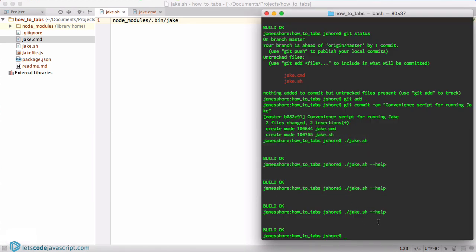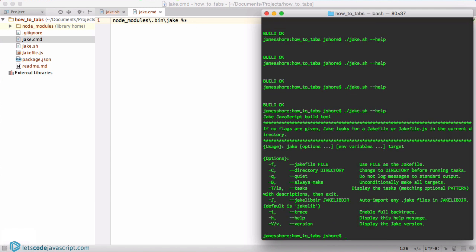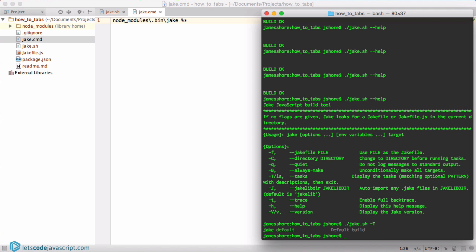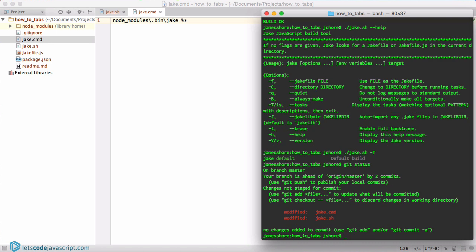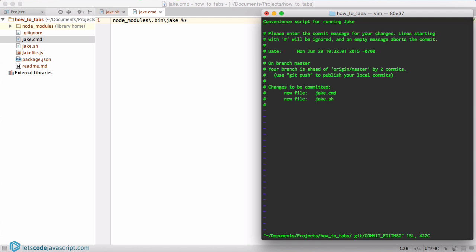So what we want to do is pass those command parameters through to Jake. The way you do that on Unix is you type $@, and that says pass everything through. And on Windows, you type %*, and that means, again, pass any command line arguments through. And now that we've done that, jake --help will actually work. jake -t will actually work. So that is the correct version of the build script. I'm going to go ahead and modify our previous commit with the --amend option to take that into account.